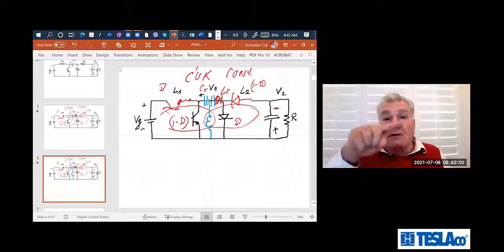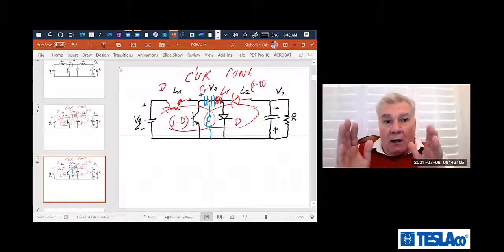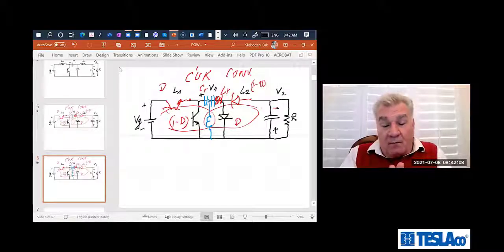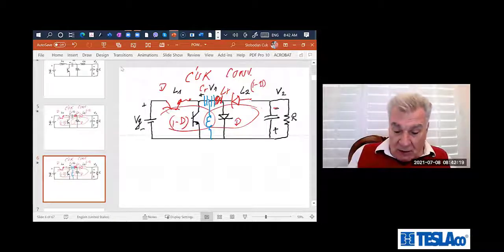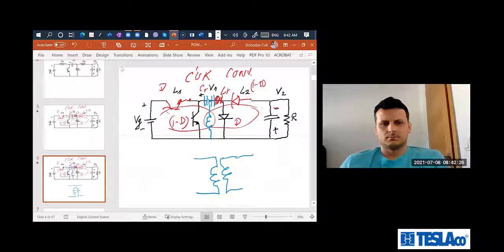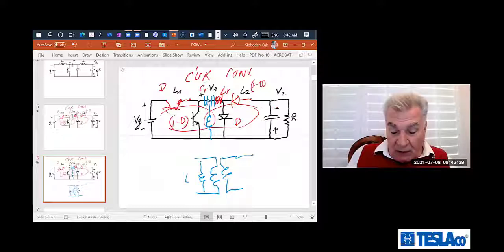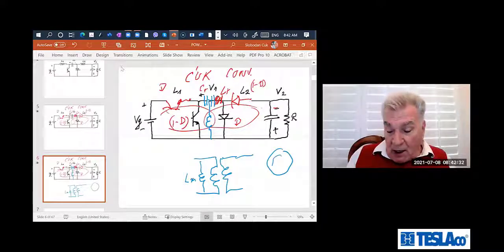Or let's put it this way, it has a small circulating current on the input, which essentially generates, through Faraday's law, a flux in the core. Let me put here, again, the concept of a 60 Hertz transformer. By Faraday's law, you have magnetizing inductance, which is large. The core has no gap, primary and secondary, N1 and N2.